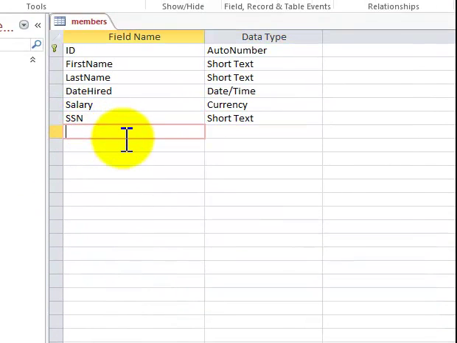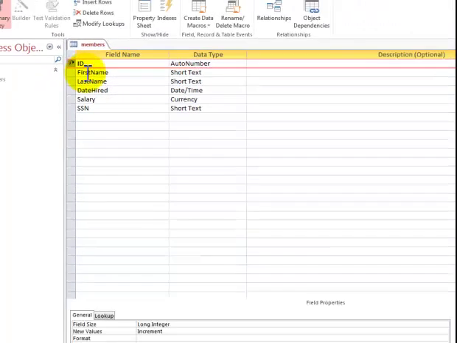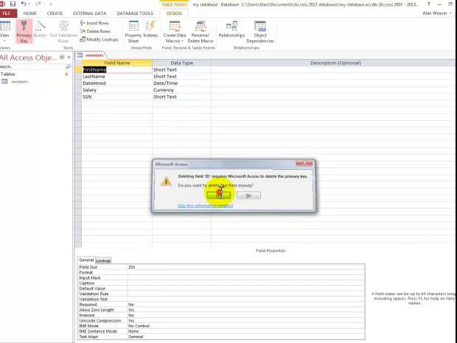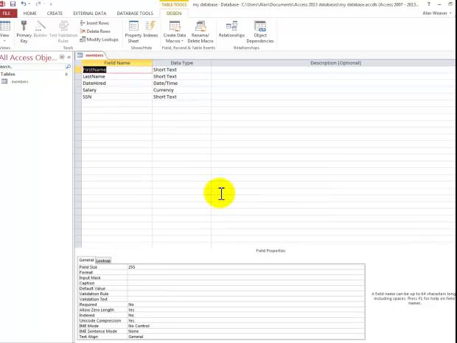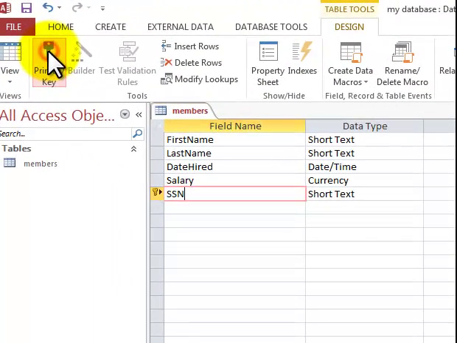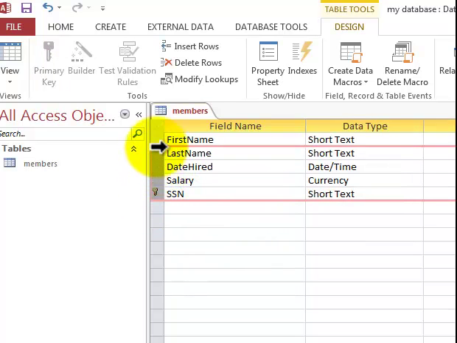And what you want to do, primary keys are very important. This little thing here means it's an auto number over here. The ID, it does this automatically. I'm going to delete this. You're deleting a primary key. You don't need a primary key in Access, but it's very critical. You want to make it a primary key. You click on the key, and let's say you want to move a row up or down like Excel.